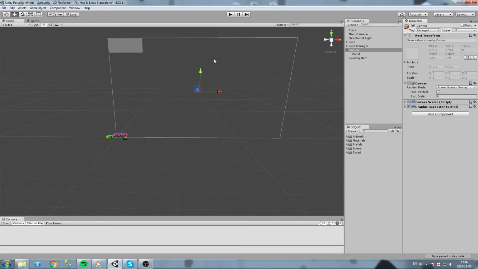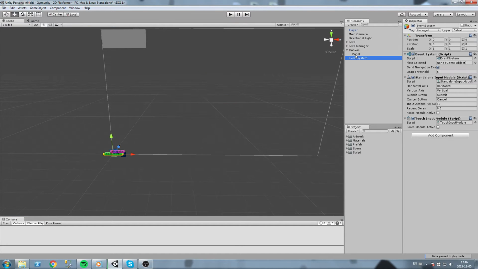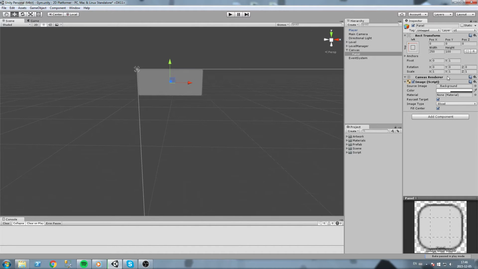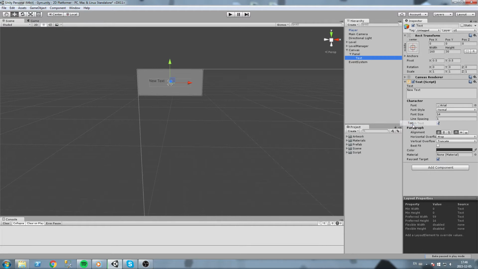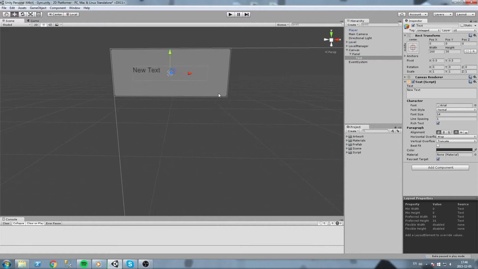We're actually going to display stuff now. So inside of that panel, I like to have the following information. I like to be able to track my current score and also how many lives I have left. Now we can do this in so many ways, but we're going to start with simple text. Okay, so I'm going to right click on the panel, go in UI, and I'll choose text. As you can see, some new text just spawned.